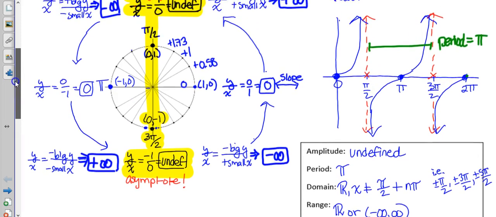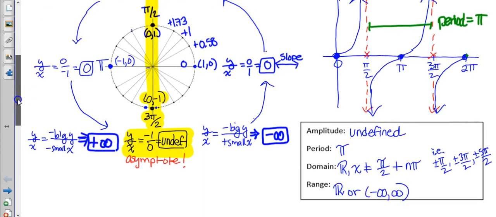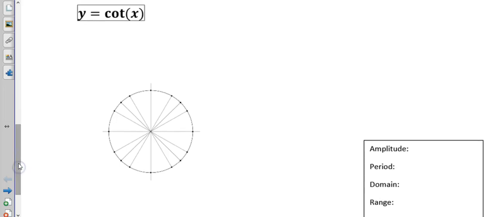Cotangent is pretty cool because it's very much connected to tangent. So cotangent will be our first reciprocal function. What's nice is that I know on my screen you can only see cotangent, but you have the ability to see what you just did for tangent. And you're going to be surprised how quick this goes now that you have some familiarity with what we've discussed so far. So for cotangent, we're now talking, instead of y divided by x, we're saying x divided by y, which is the same thing as saying 1 divided by tangent of theta.